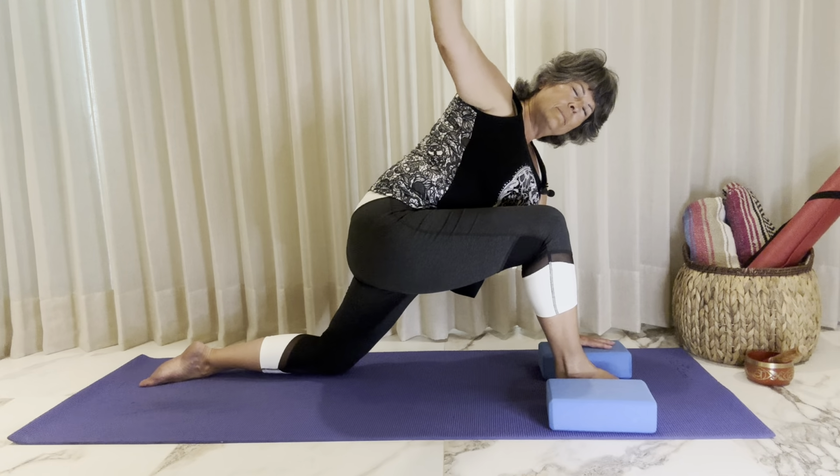Okay, we're going to take the hips back, straighten that left leg. I'm going to move my hands back and we're going to lift the toes up to the sky and then take that left hip crease and move it back. All right. Relax your jaw. Let's take five nice long deep breaths here.